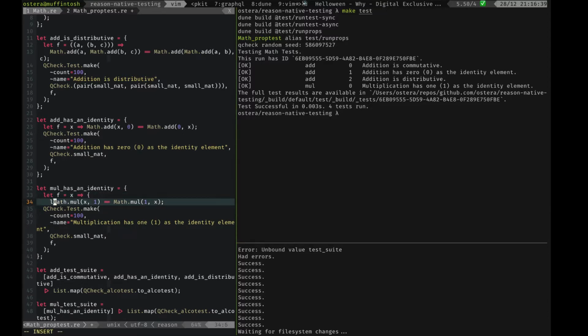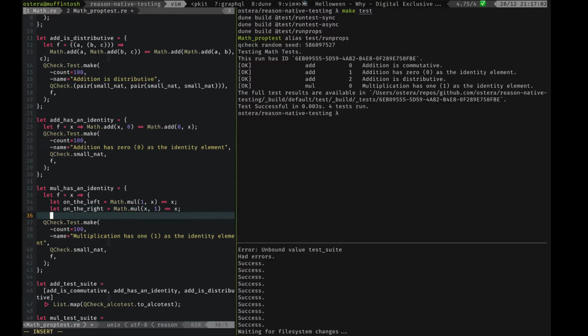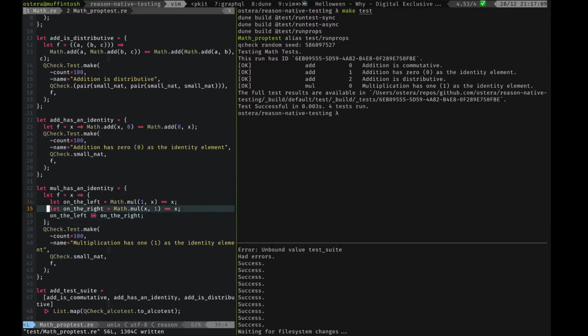So essentially, on the left, and then we can do 1, and then on the right, this math of mul x by 1 should be equal to x, and then we say on the left and on the right.